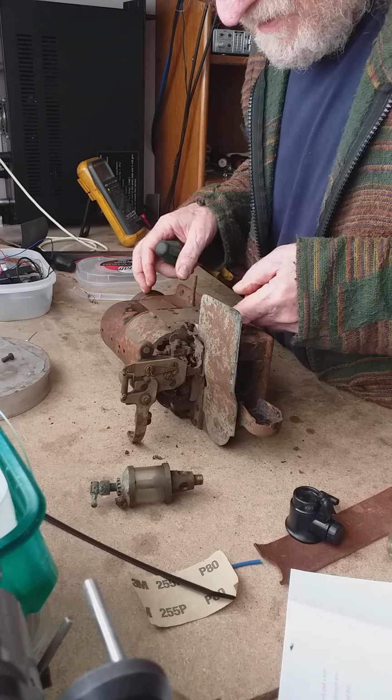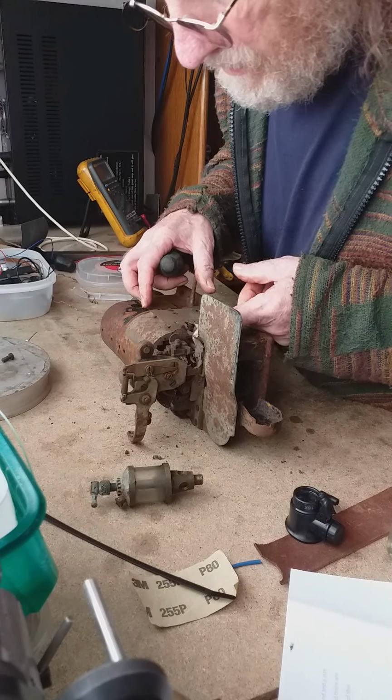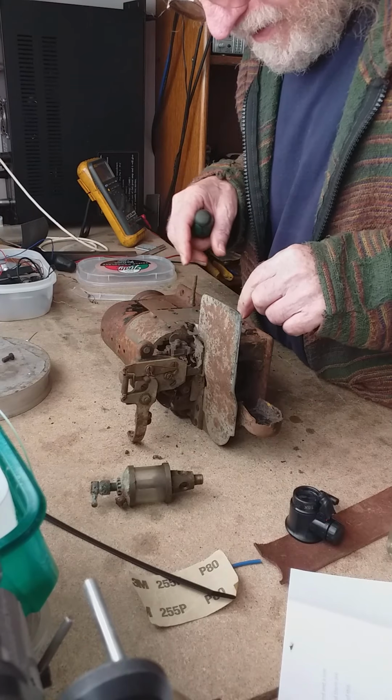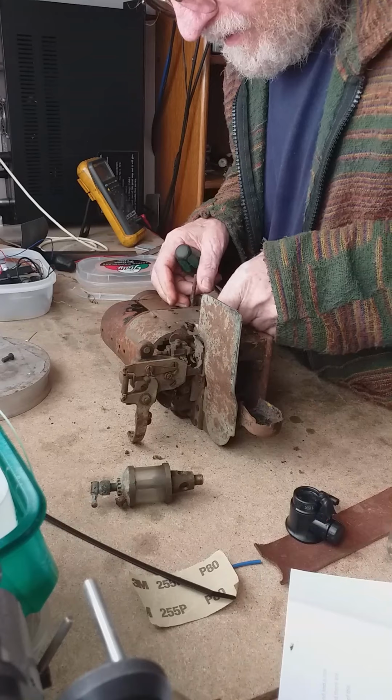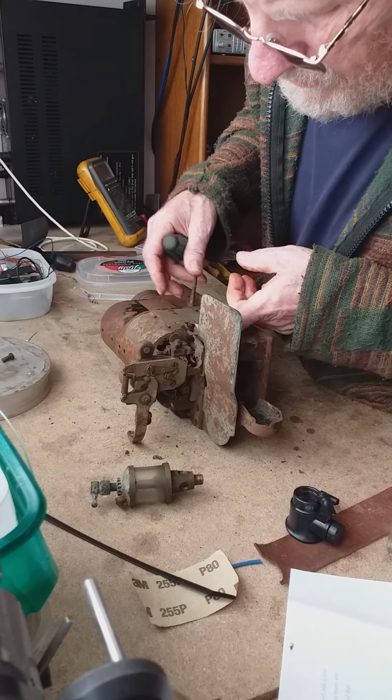See if we can get this cover off. Two screws there. Don't do things unnecessarily.